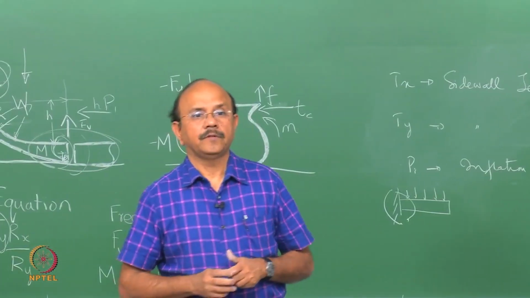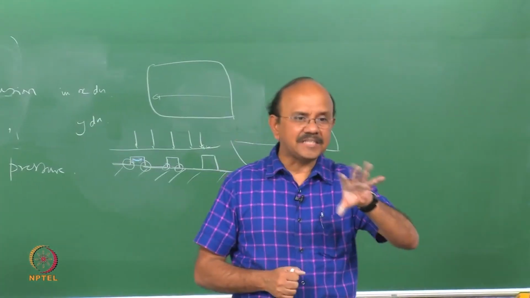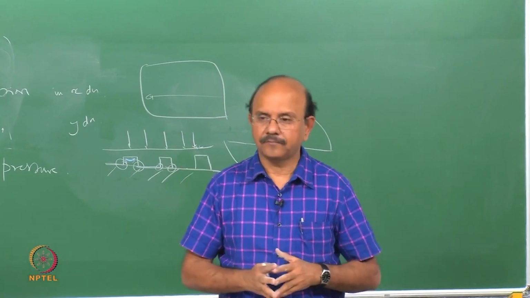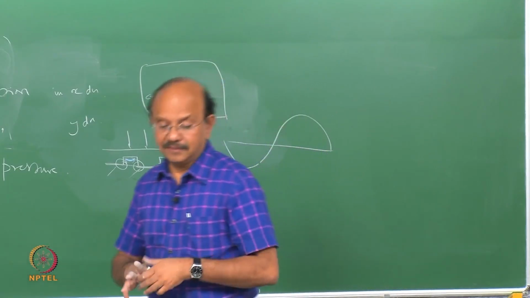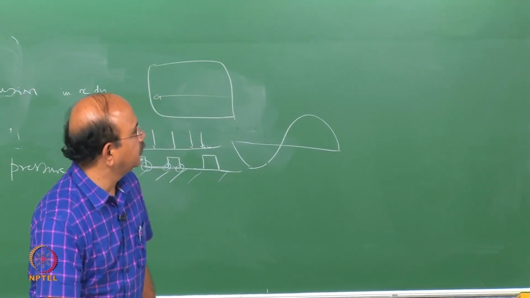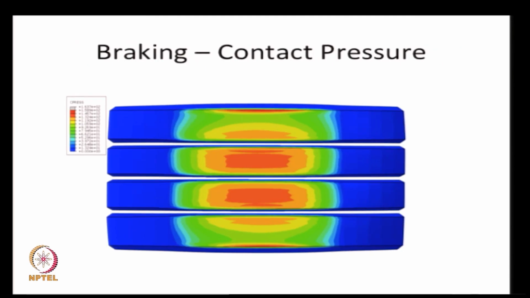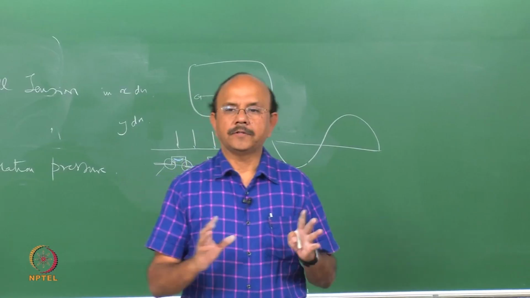So in other words, the longitudinal forces that are acting have an effect on the contact pressure distribution itself. And for example, the longitudinal forces due to braking, which we are going to see in the next class, have a further effect on the contact patch. Look at that. Any questions?